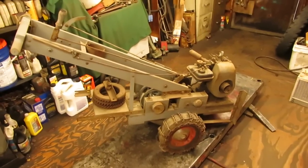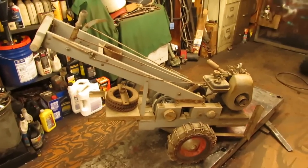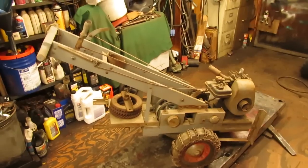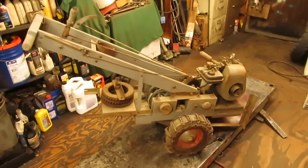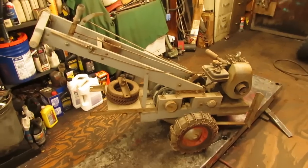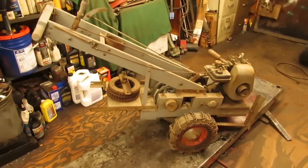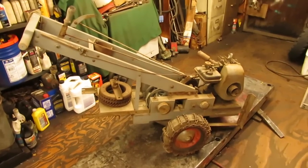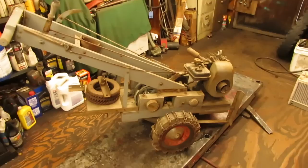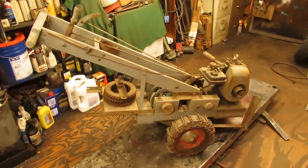So I ended up picking this up from a customer, Rick, over the summer. I went up on a service call to look at his John Deere 650, and he showed me his collection of garden tractors. He's actually got a pretty nice collection of stuff up there, and he had this kicking around, and he was kind enough to let me take it home and give it to me. So apparently, from what he had told me, if I remember correctly, he got this from a lady down the street whose father had worked for the railroad company, and her father ended up building this.